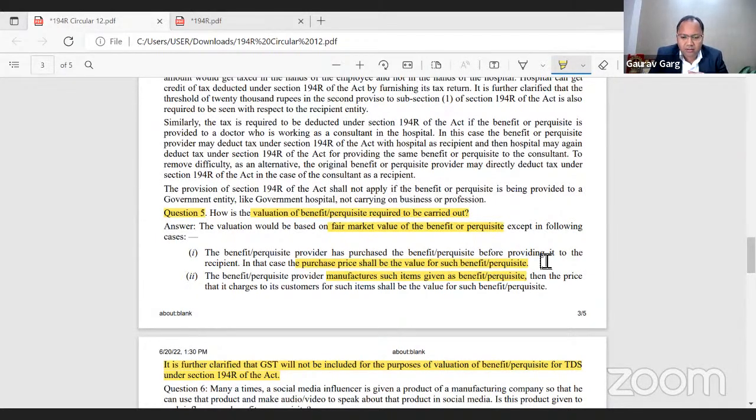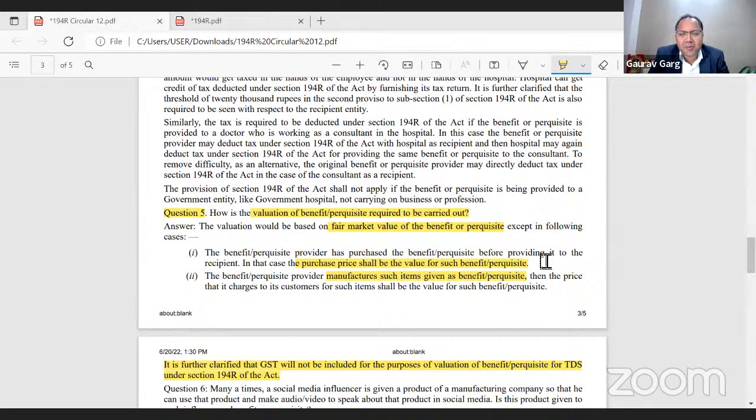Correct. You foresee the problem actually. Yes, this is a practical problem. Then it can only be on the declared tariff at best. Yes, but the word that has been used is the price that it charges. If it is MRP, like for products, MRP can be there. But in the case of a room, the rates will be different according to the customers, the negotiation, and various factors. It will not be standardized for all customers. Then we'll have the problem there. I agree, sir. I am in complete agreement with you.